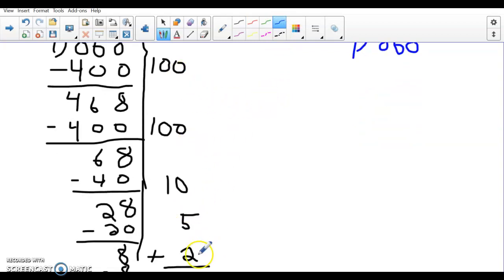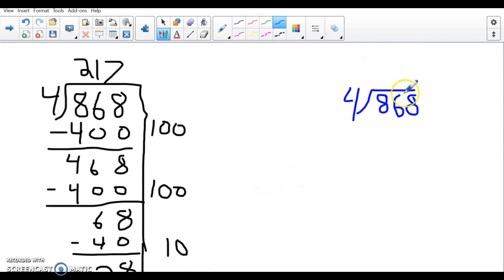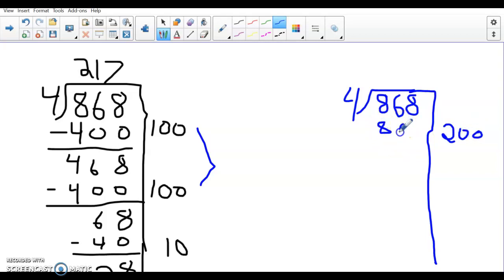So we did it in 5 steps. Our goal is to do it in as few steps as possible. And this one you could do in 3 steps. And let's look at how that could be done. What I notice here, I could combine these two. I could say, well, let's just take out 200 fours right away. Because really this is close to 800. So if we just made these zeros like we did in lesson 1, I could say 4 can go into 800 200 times. So 200 times 4 is 800.